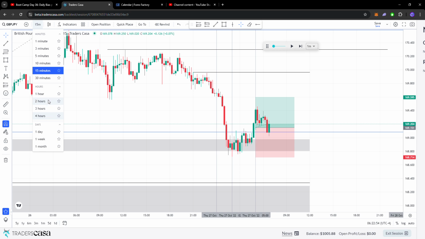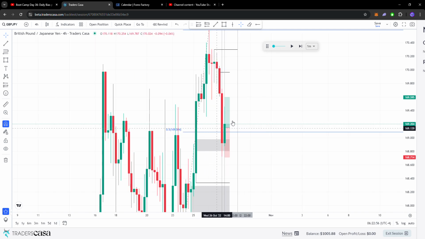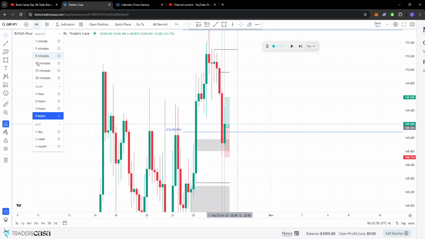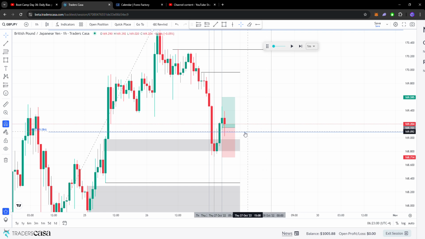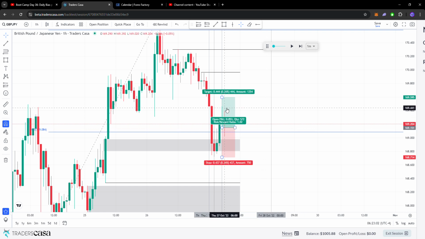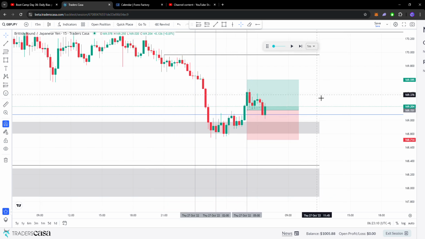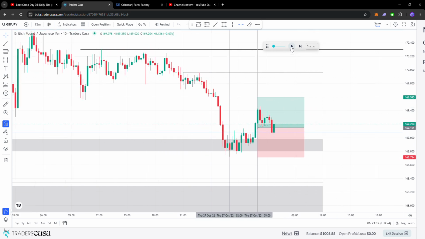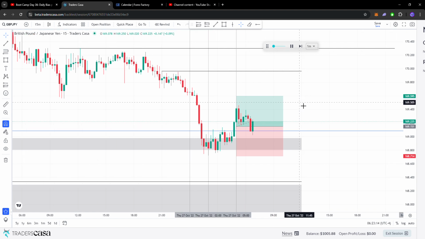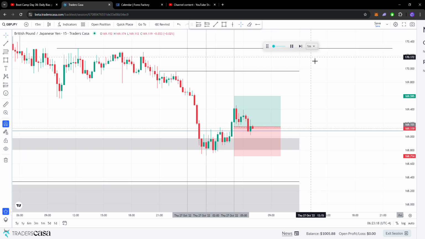After trading up into, where is it? It's only 1 hour. So we trade up into a 1 hour. And then that 1 hour break structure back down to 15 minutes. So I don't know if we're going to trade back down. So let's see. See if I was correct for exiting the trade.